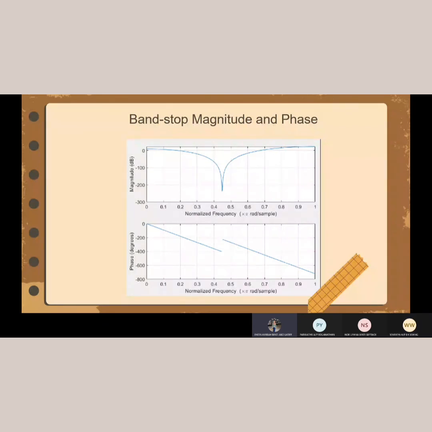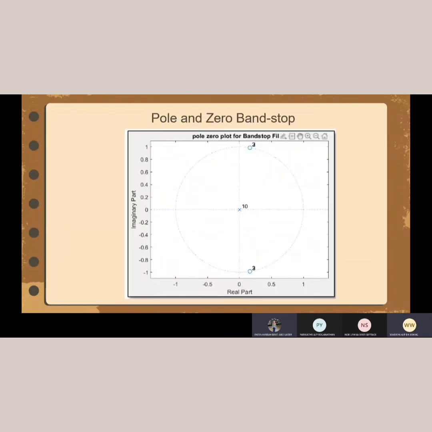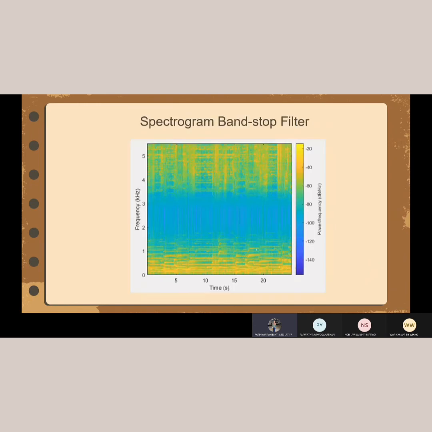From the spectrogram and pole zero plot, the spectrogram shows the reduction of yellow color, and the yellow color indicates the noise. The noise was removed and the system is stable, because we can see that the blue color at frequency 2 to 3 kHz is more than the yellow color, whereas in the original audio the noise is at the 2 to 3 kHz frequency. So the noise was removed and the system is stable, then the sound was played again. Next we move to the third filter.